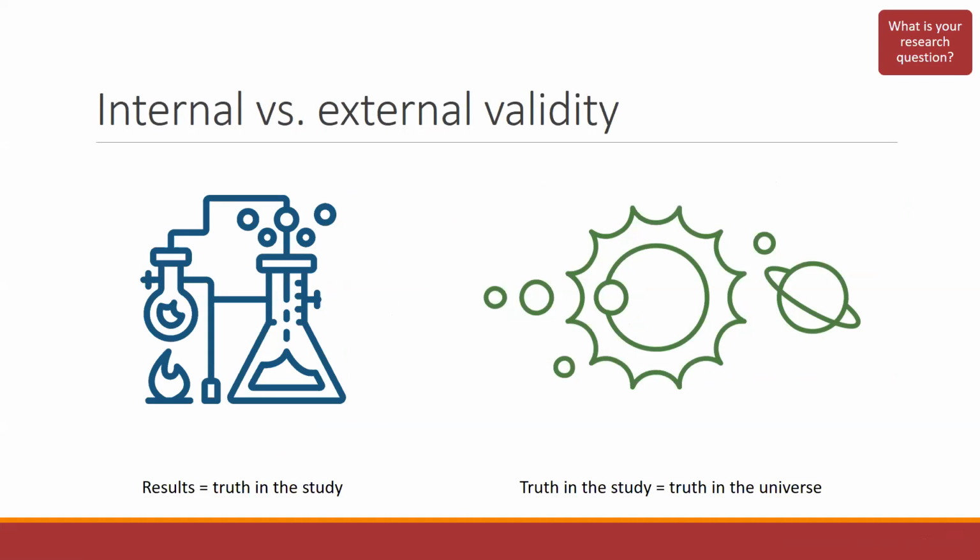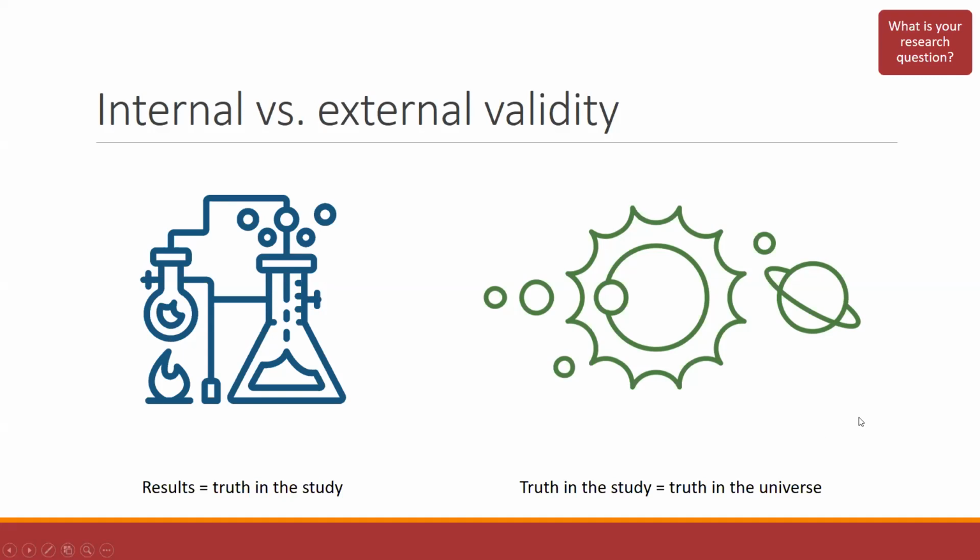And here, depending on the amount of research training you've had, you may or may not have learned a little bit about internal versus external validity. There's a big push in implementation science to think about the external validity of our research, and I always like to take a second and think about what that actually means. On the left, this blue lab image is internal validity, and the universe picture to the right is external validity.